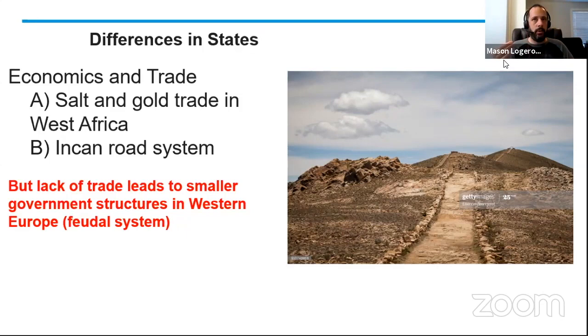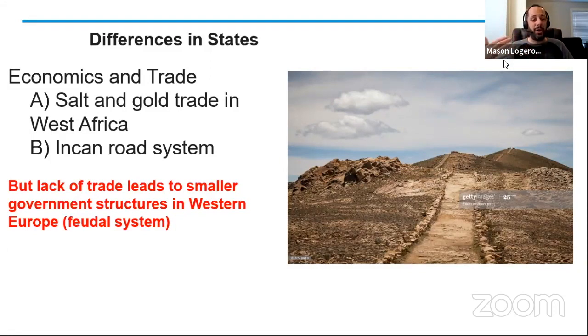But here we actually see a difference between those kingdoms and empires and what we see in Western Europe. Remember that in Western Europe, ever since the fall of the Roman Empire, which, depending on how you want to date it, there's a lot of different ways you could date it, but most would agree somewhere around the 300s. Ever since then, you don't see any really huge kingdoms or empires emerging. Nothing like these other ones that we've looked at already. There were a few that kind of came and went, but then they fell apart. And the point is, when it comes to political power in Western Europe, after the fall of Rome, until about 1450 or so, it's very fluid.